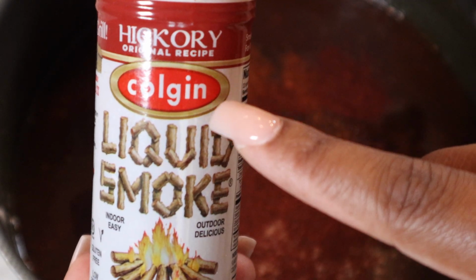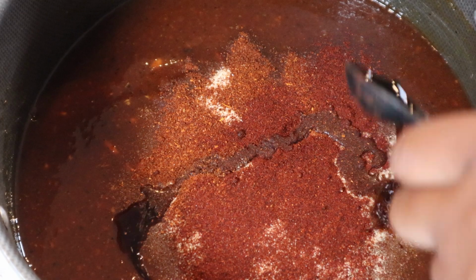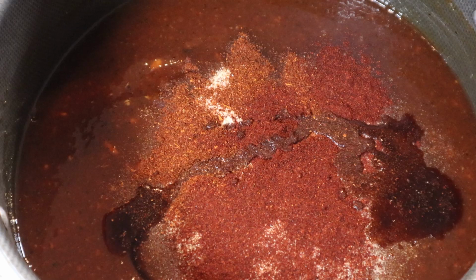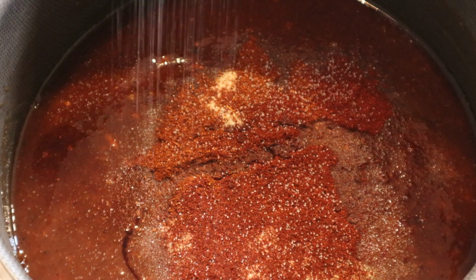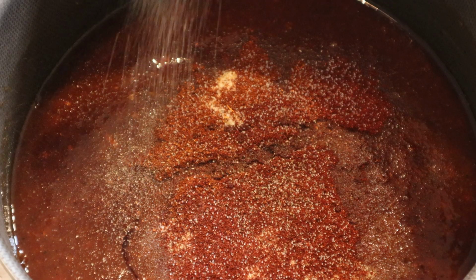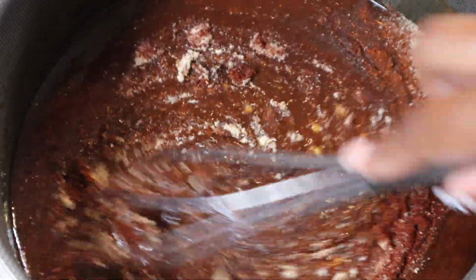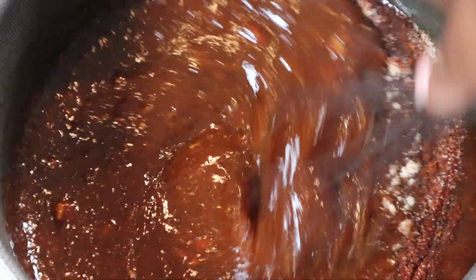Next, we are adding in some liquid smoke, you guys. This right here is really going to add that smoky grill type flavor to the barbecue sauce. You can also use this on burgers, hot dogs, your steak. It's a really good secret ingredient when you're not able to smoke or grill outside. So we're going to go ahead and add in that liquid smoke in there. And lastly, we're going to add a sprinkle of salt and pepper to your taste, of course.